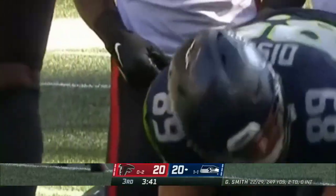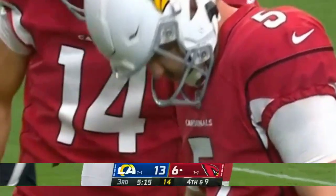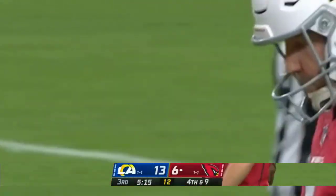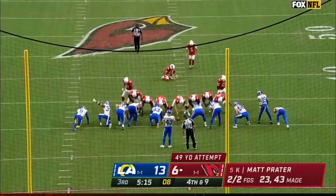And that's what they do. Will Dissly, who has a touchdown catch from that position, gets him a little closer. From Kyler Murray. Again, 3 receivers down in that receiving core. Rondale Moore, no DeAndre Hopkins, no A.J. Green now with the injury. I mean, that's the ball you float up to Hopkins to Green.